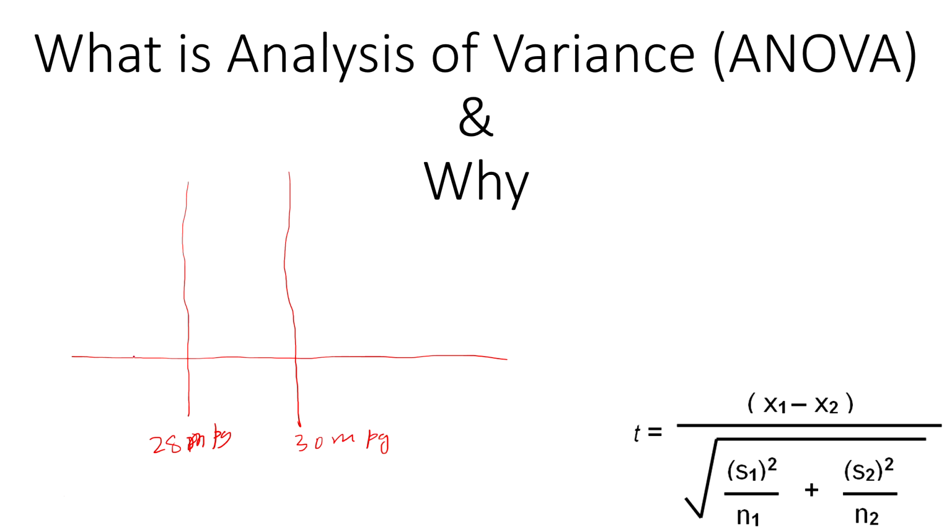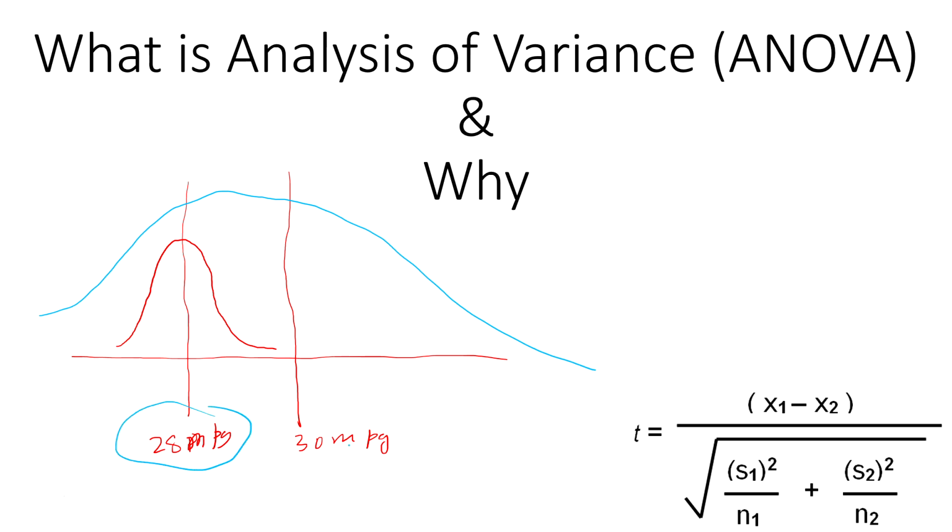Now let's say this car with 28 miles per gallon is very consistent, and it produces the gas mileage very consistently like that. Now for this one, let's say it has 30 miles per gallon. Let me grab another color pen. So let's say the distribution is like this. Now if you look at just the mean value, 28 and 30 miles per gallon, then 30 looks better.